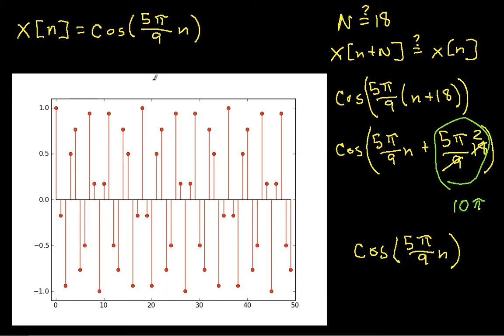Now, one thing that you often ask is whether or not this is the fundamental period. And this is a term that I haven't used yet in this video, fundamental. The idea is that the fundamental period is the smallest value of N for which this expression holds. And you may be thinking, well, that's kind of dumb. But if you look at the plot I have here, if I were to set N equal to 36, that's a sequence of 36 samples. And it turns out that the sequence of 36 samples repeats over and over again too. So not only is my signal periodic with period 18, it's periodic also with period 36.